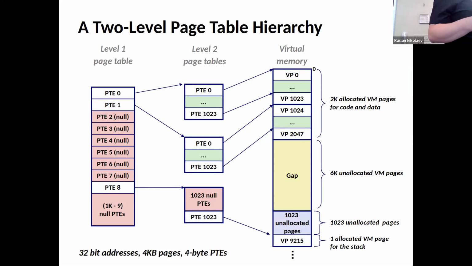So that means in level 2 we're going to skip 1023 entries. We're going to put nulls there, and the very last entry is the one that's going to point to 9,000, right? Does it make sense? Yeah, so this is how we can skip entire regions of the unallocated memory.